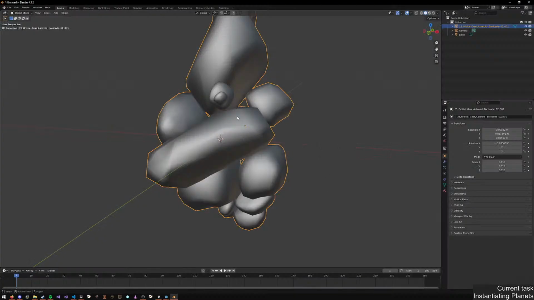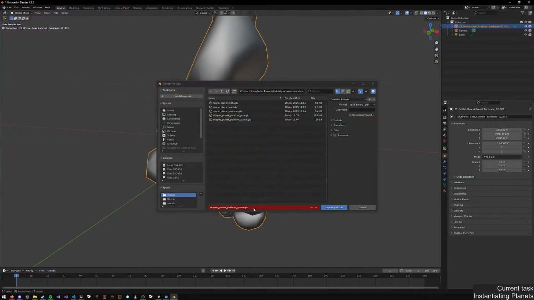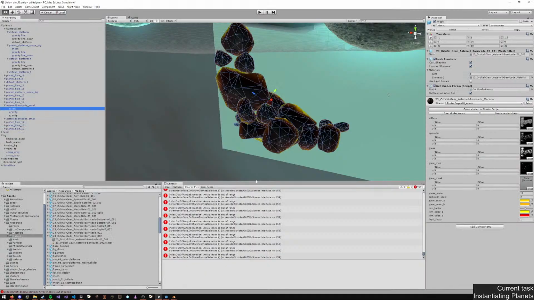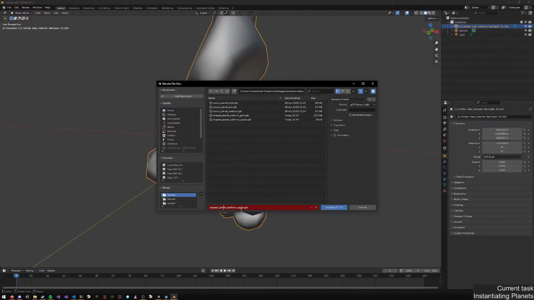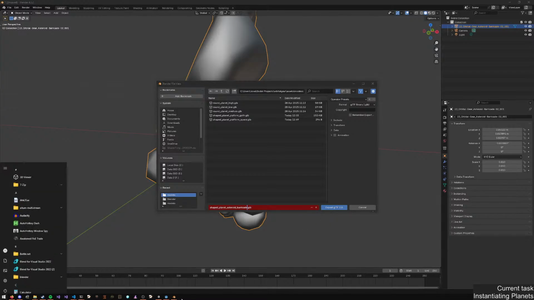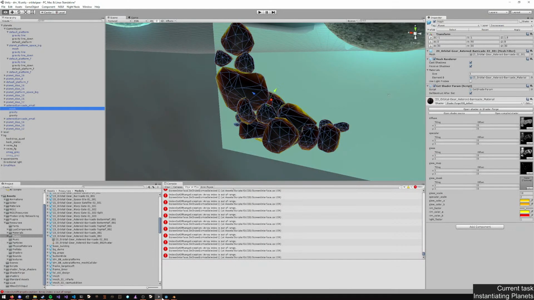But we can just, for now, export this to, what could this be named? Asteroid Barricade. Is that how you spell barricade? I'm not sure I've ever written that in my life.